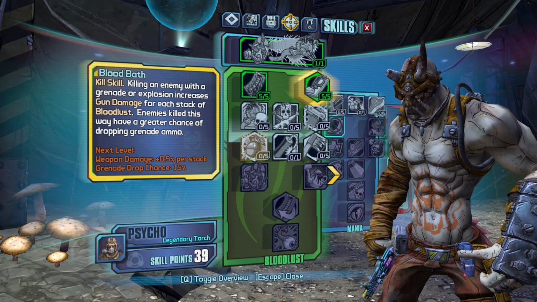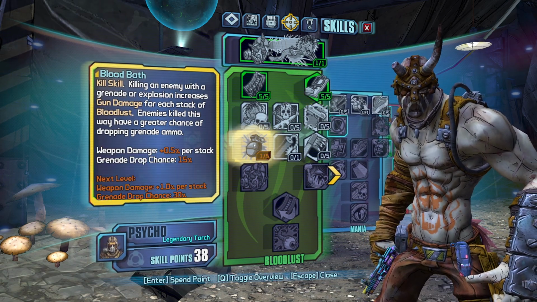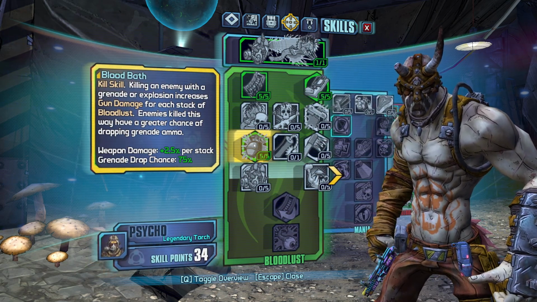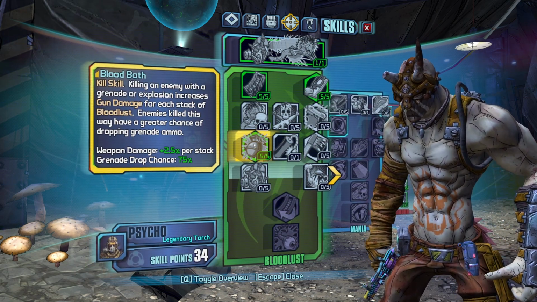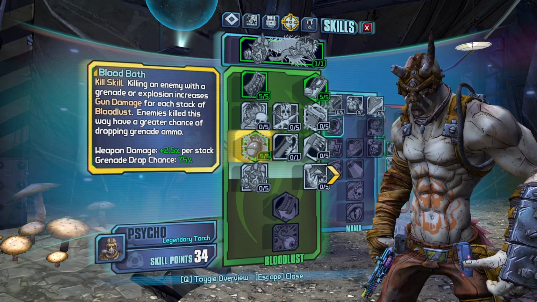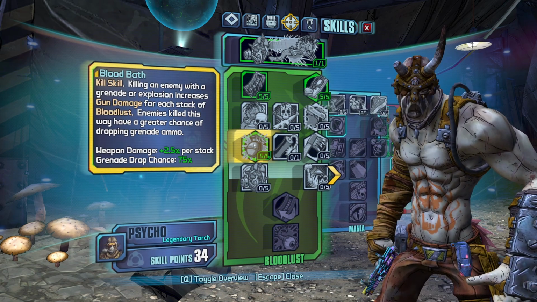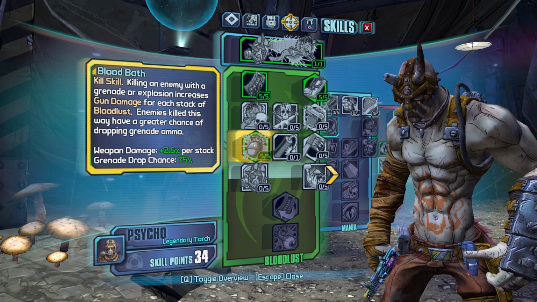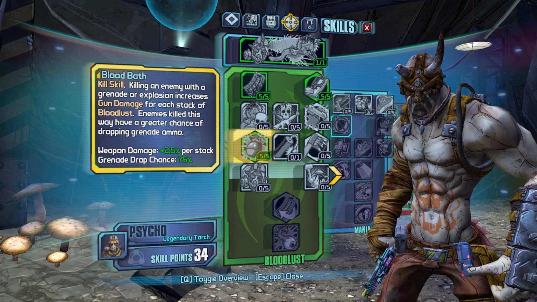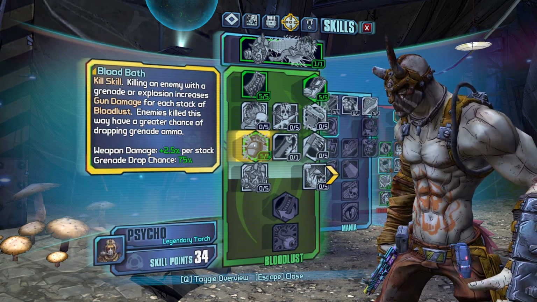And then Bloodbath. If you're doing a Krieg build, you pretty much always have Bloodbath, unless it's like a full melee build. But essentially what this will do is when you kill an enemy with a grenade, which this also applies to if you shoot an enemy with a weapon that has grenade splash damage. So if you shoot an enemy with an Unkept Herald, there's a chance that it will end up proccing Bloodbath because the grenade splash will actually end up killing the enemy. And for every single stack of Bloodlust, you gain bonus damage. In this case, without a class mod that boosts it, you get 250% increased gun damage, which is insane. That is like a ridiculous amount.